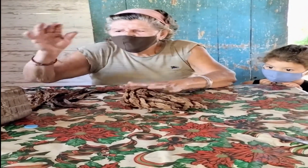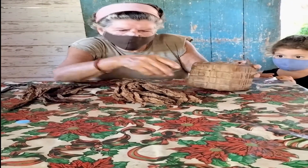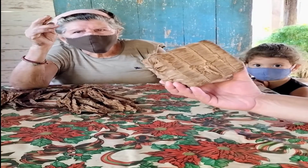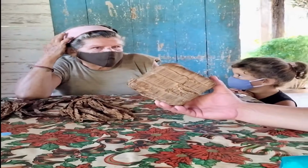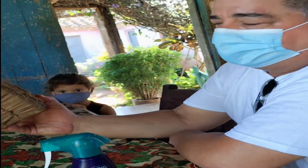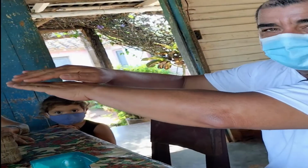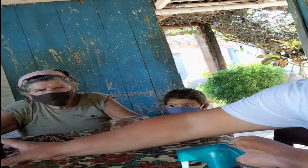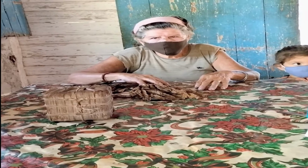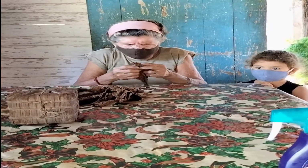Then we make these bundles, called gavillas. We wrap them in this kind of material, which is known as yagua. Of course, this is an example, but in this case, it is a bigger one, like this big. It is made out of a royal palm leaf, which is called yagua. So we put all the tobacco leaves inside and then we wrap it, we tie it, and we leave it there for 1 year. In this case, they do it for 2 years. After that, when you take the tobacco leaves, they are ready to roll.